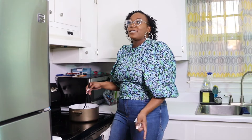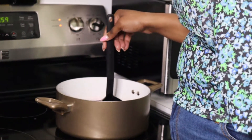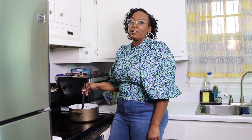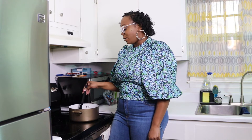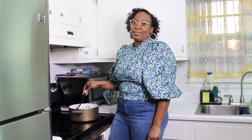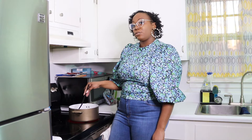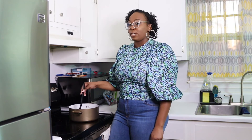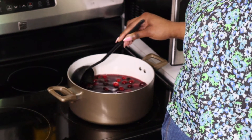If you're in a state that gets super cold and it's already snowing and you're getting that crazy weather, listen — this is going to be a treat to come home to. It's a really easy recipe: once you make the sangria and keep it in the fridge a few days, if you need something hot, this is perfect. This is also great for those Zoom meetings you have in the evening — the ones your boss schedules late and you don't know why. This is Zoom juice. They'll never know what you're drinking, especially since there's a ton of fruit.